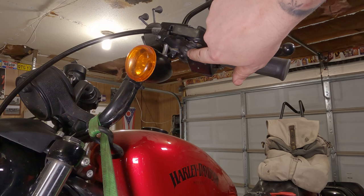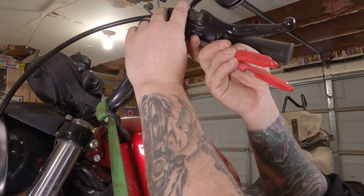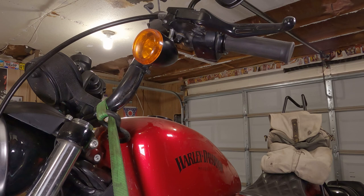There's a snap ring right there. I swear to God it's there. Getting this shot has been a bit of a challenge. Take your snap ring pliers. There we go. Take the snap ring off, just like that. Set that in a safe location. Remove the pin. Whoop! Catch it as it falls to the floor.